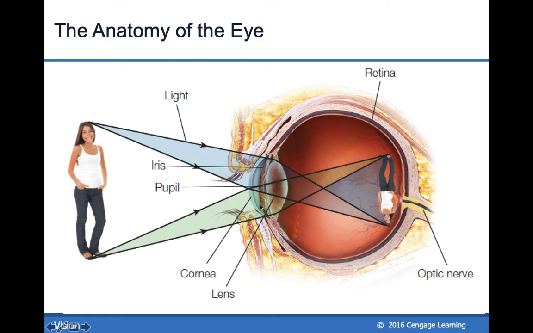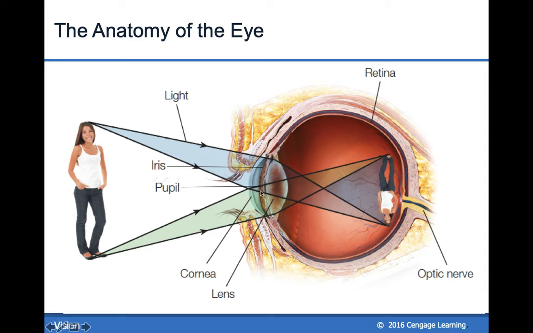Below that, we have our iris. That's the colored section. It's actually made up of some smooth muscle tissue. Most people, it's brown, but blue, green, gray, kind of the purplish side are all different colors of the iris. We each have a unique iris. It's kind of like our fingerprint, but even more unique than that.